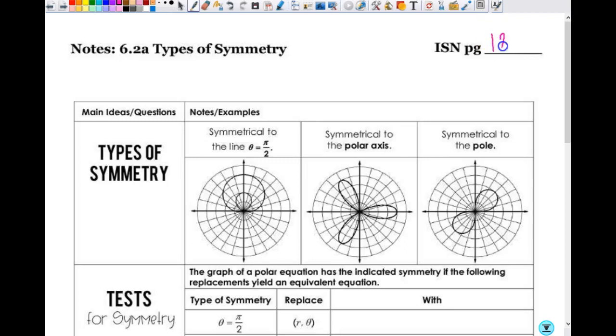Okay, this is going on page 128 when we're done. What we're going to do today is look at the types of symmetry that exist in polar curves before you really know what all the polar curves look like and what the purpose is, because I want to look at it algebraically before we actually look at the graphs. Tomorrow I'm going to give you a graphic organizer that has all of what's considered the classic polar curves on there, and their symmetries and some more information about them.